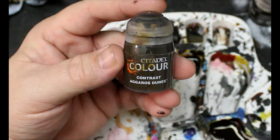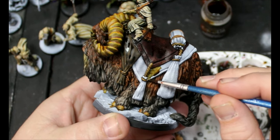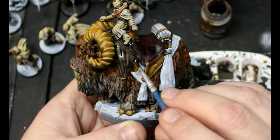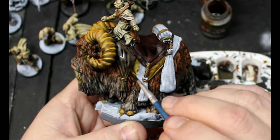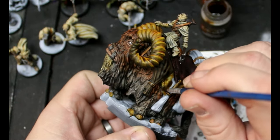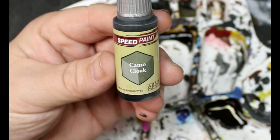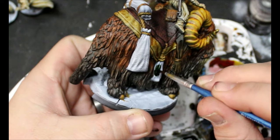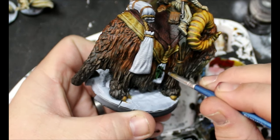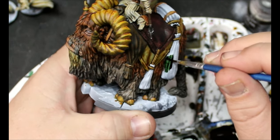We're going to switch to some straight Agaros dunes, and this is just going to go on this part of the blanket here. Then we're going to take some camo cloak. Now, this is going to go on some of these hanging bags here. So there's one in the middle and one at the back, so we'll just do the opposite on each side.